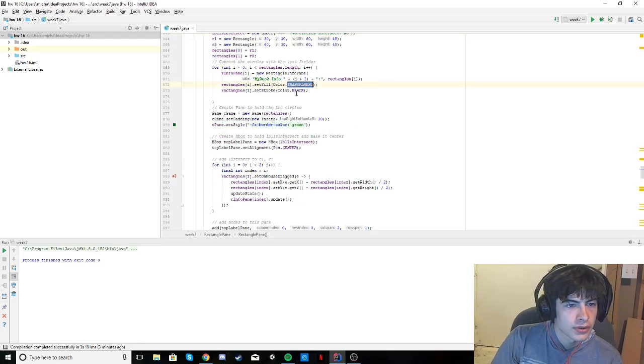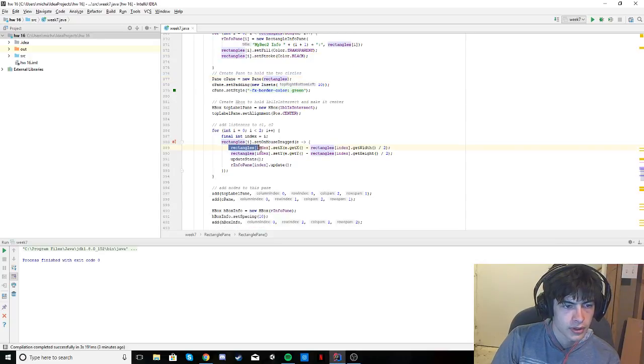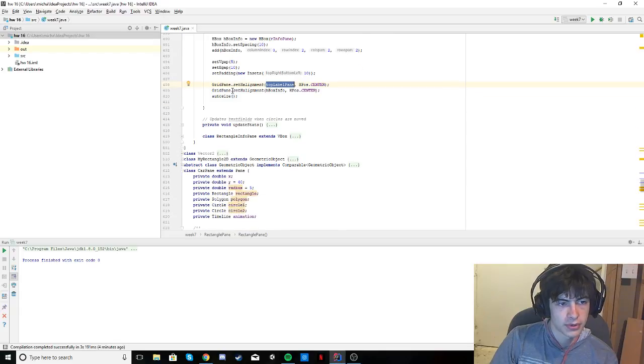Setting the fill transparent, black, and the setup for it. Index, which is the final int, which equals i. When the mouse is dragged, it goes through and checks the status of it. And gridPane.setHAlignment, setHPos right here for adding it to the panes and whatnot.